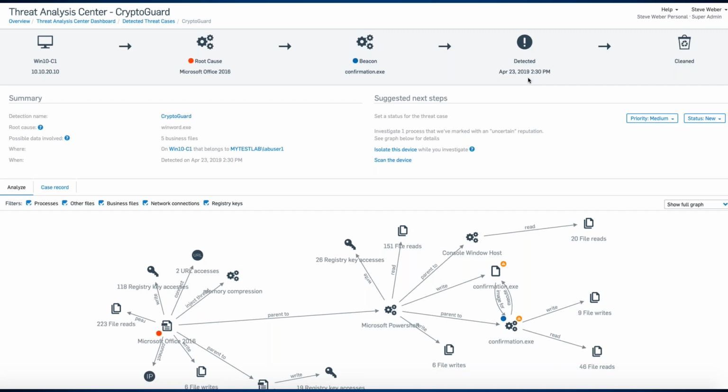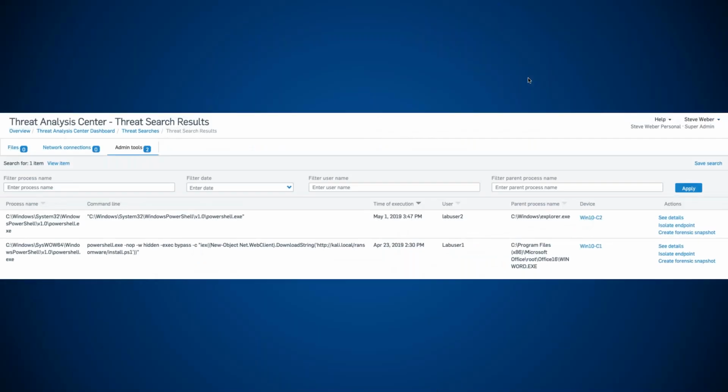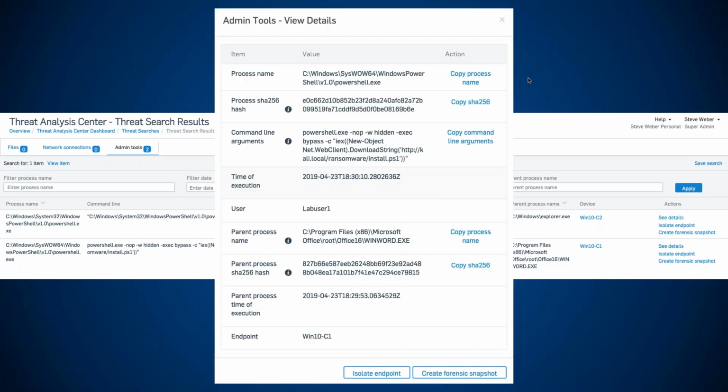A lot of information very neatly laid out for you as you're going through and doing your investigation. We can also go through and take a look at that PowerShell component inside of here and get a little bit more information. Maybe we want to do a search throughout the environment and find out where else is PowerShell being run and what is it being used for inside of the environment. We can quickly and easily search for that admin tool. We can find out where it is being executed at on these systems, the two different systems here. We can then click on the view details, get the full command line arguments that were run against that system, the hash of that particular file, which is PowerShell, it's a known good, all the information you need.